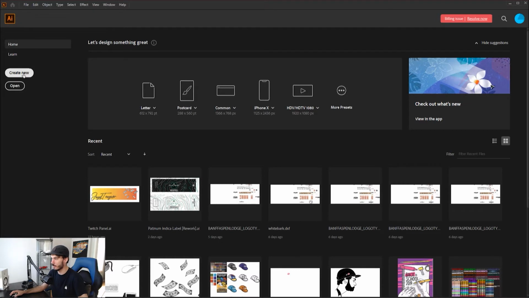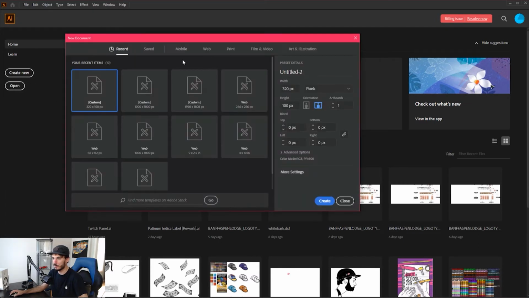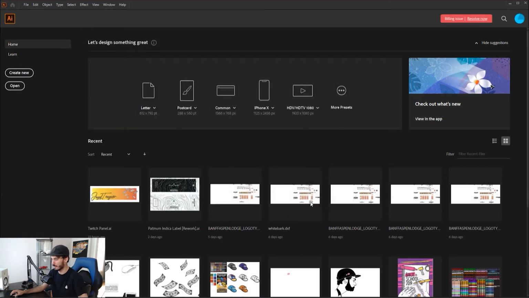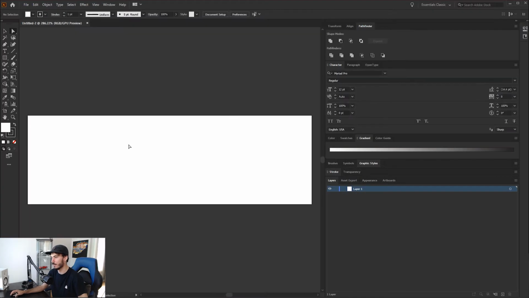Working in Illustrator, it's a little bit more difficult because you're working with vectors, you're not working with pixels. So in Illustrator, you're gonna wanna open a new one. It's the same thing, 320 by 100. It just by default has a transparent background. It doesn't start with a colored background. So it looks white, but it's just the artboard. It's completely transparent.